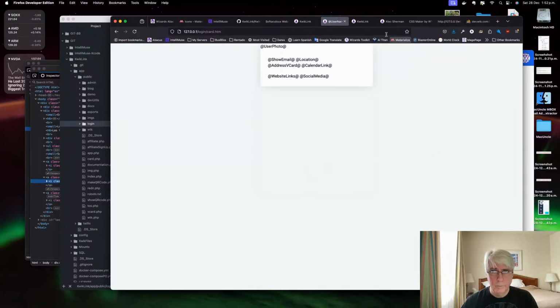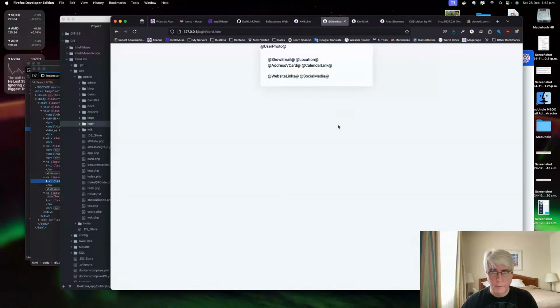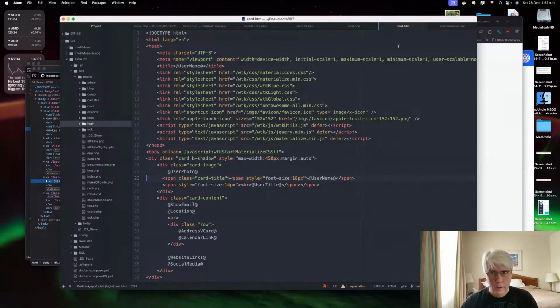Good. So that is the empty version, or the HTML template, of this. All right. Off to a good start. Now we'll just build this really quick. We'll base it on the V card.